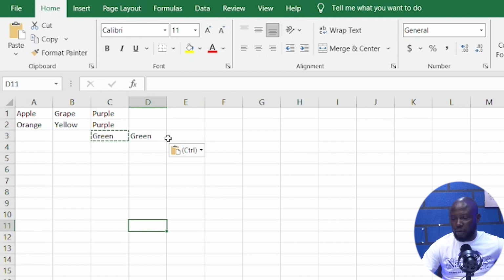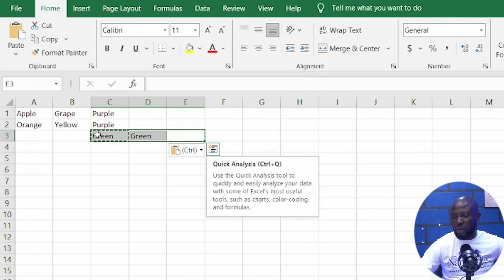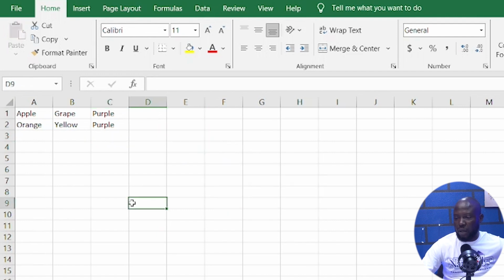So let's go ahead and remove all this information. Okay, so we've done the copy, the cut, and the paste. The next thing we're going to look at is the font. This font section allows us to format our data in a more pleasant way. It allows us to alter the feel and the look of the text information.